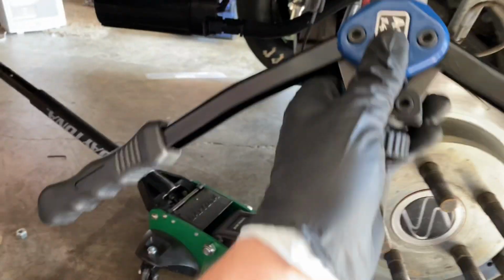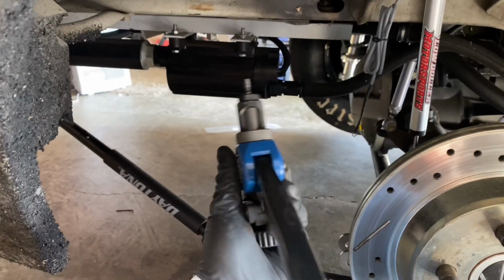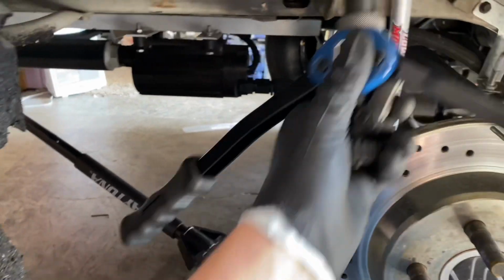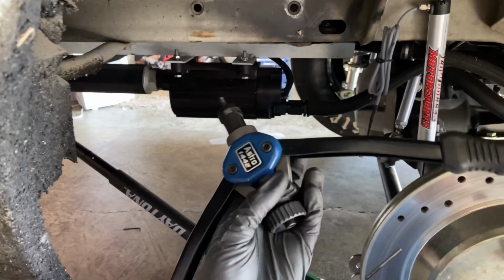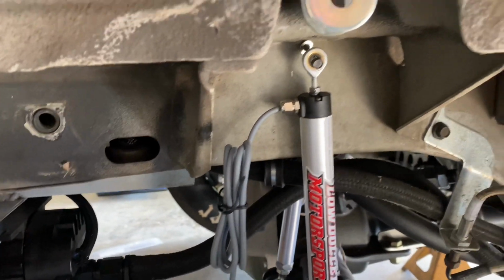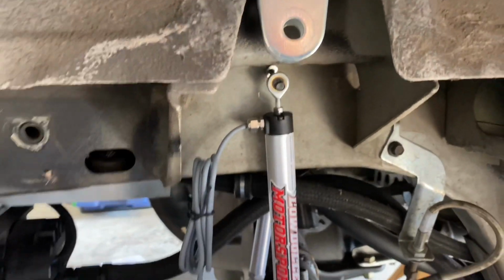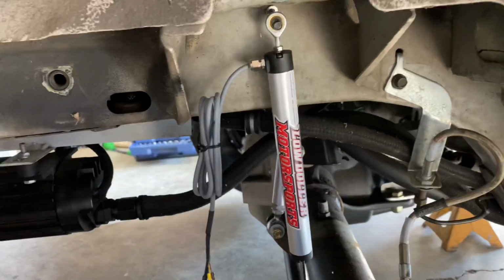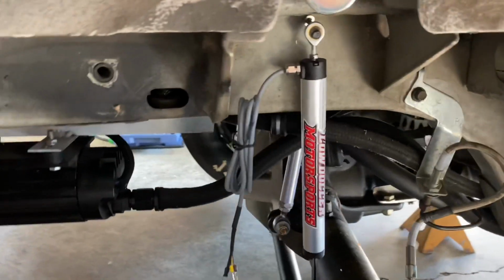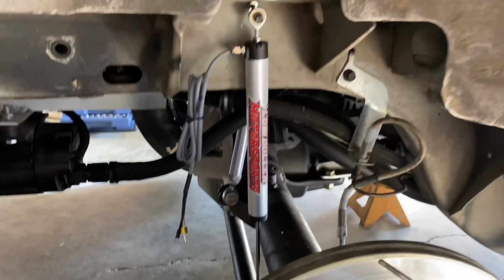But if you don't have one, these things are pretty awesome. You can basically put your nut anywhere that you need to, even if you can't see the back side of it. So definitely worth the buy. It was a little tight to get it in there, so it's kind of a little off, but it's gonna do the job just fine for what it needs to. So we'll finish getting this bolted up, and then I think we'll be good on the shock sensors.